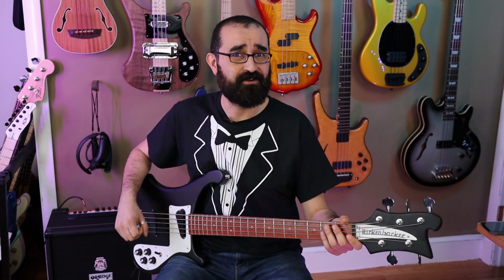Let's look at the neck pickup first. The neck pickup on this bass sounds really nice and fat. And the tone control for the neck pickup really dials back that treble and gives it an even fatter tone.